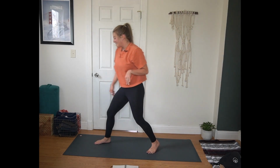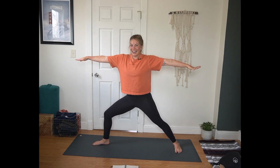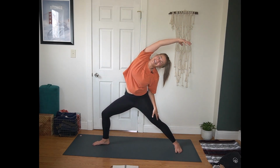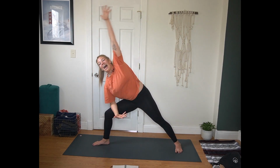Warrior two on the other side, bending into that front knee, arms at shoulder height. Inhale, right palm flips up, reach forward. Exhale, reverse your warrior. Inhale, extended side angle, left arm overhead. Exhale, back to warrior two.